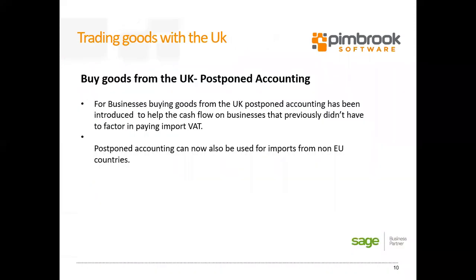So we're just going to look at a couple of things there that you need to be aware of. If you're trading goods with the UK, postponed accounting has now been introduced to help manage cash flow. And postponed accounting can be used for other non-EU countries as well, not just the UK.